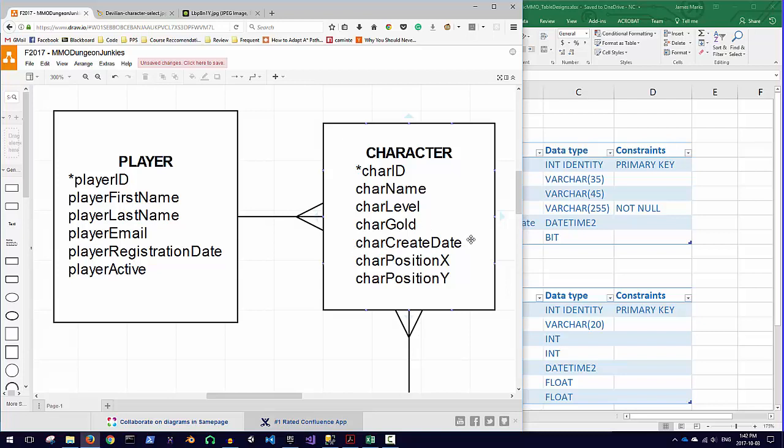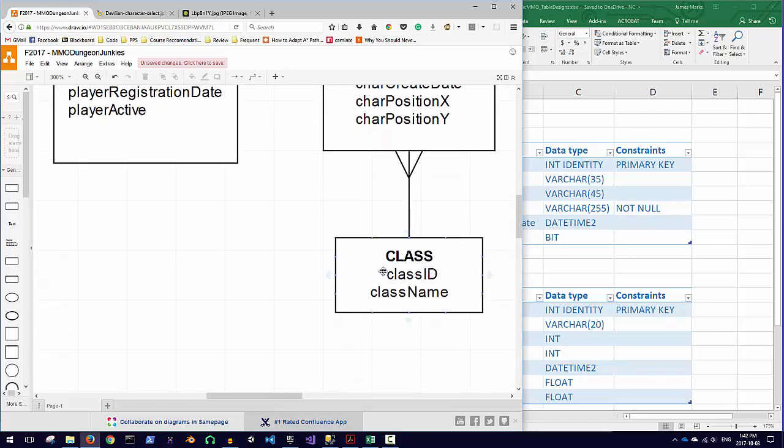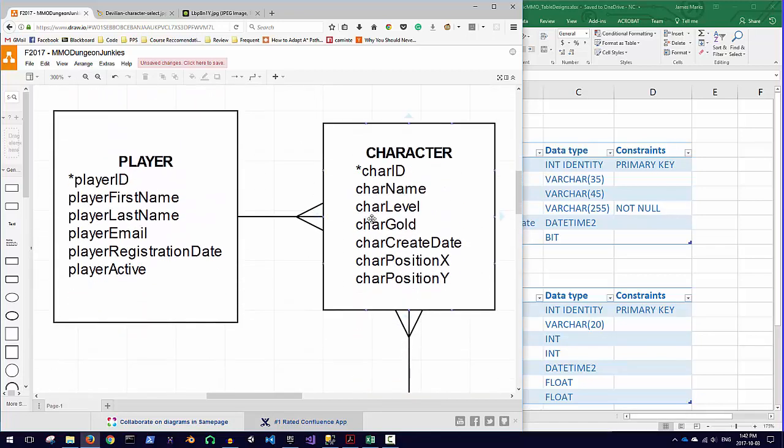We have their created date. We're probably going to use that to find out things like how long between people rolling alternate characters. We've also got their position X and Y, because I figure it's kind of cool that we get a chance to do something a little geometric with our data, and it definitely applies directly to working inside of a game engine. So we're going to track potentially where a character logged out, and we're going to call this position X and position Y. Then we've got our class table, and all we're tracking about our classes is the name of the class. So assassin, warrior, mage, and cleric, and whatever other classes you can come up with.